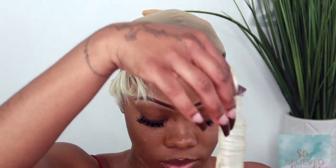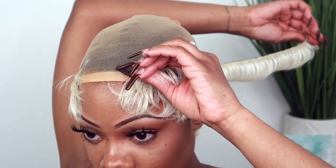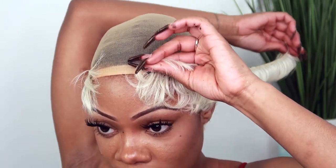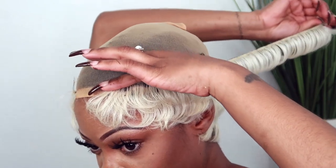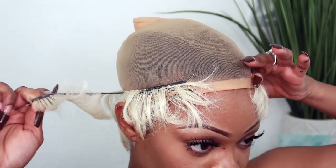Be careful because girl, the glue will literally get everywhere. And you don't want that. Especially on blonde hair, girl, you literally have glue everywhere if you don't put this on there, right? And especially on your cap, but it really don't matter how the glue is on your cap because you're covering the glue up. So it doesn't matter how you put the glue on your head because it's covering up.